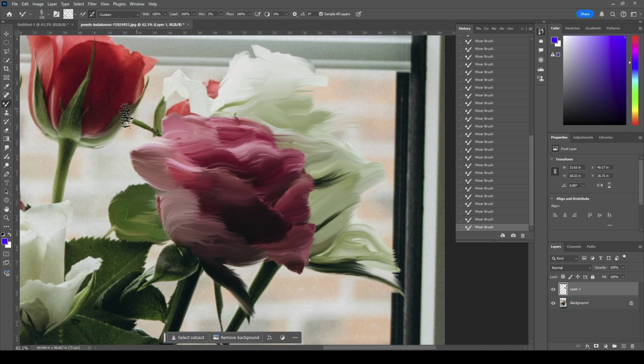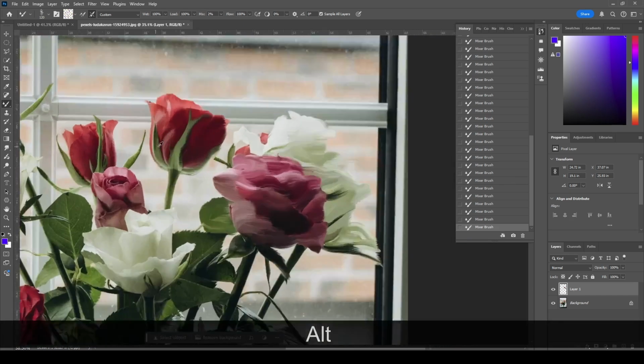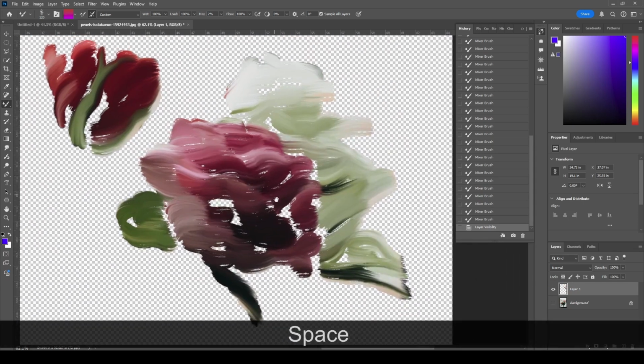I'm going to do a little bit of this. All right. Let's zoom out, see how much we have. All right, so this is what it's going to look like. Okay, on the new layer, this is what it looks like.